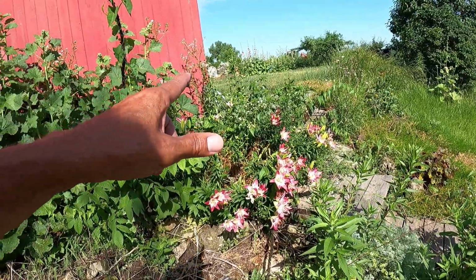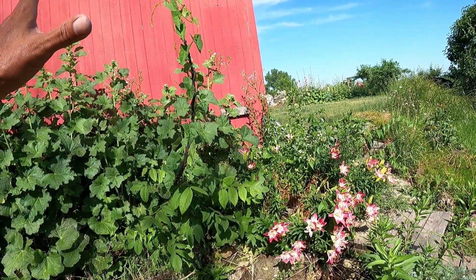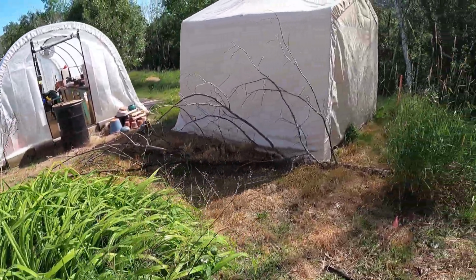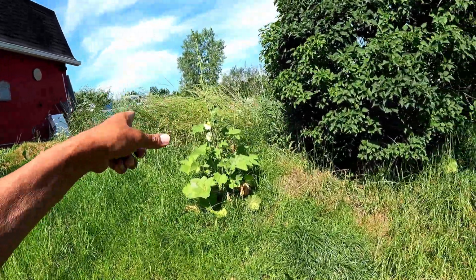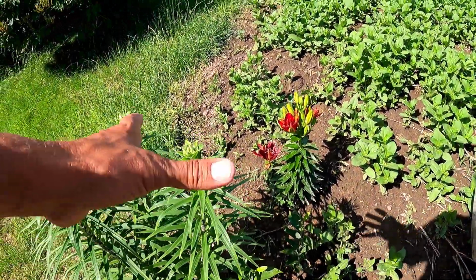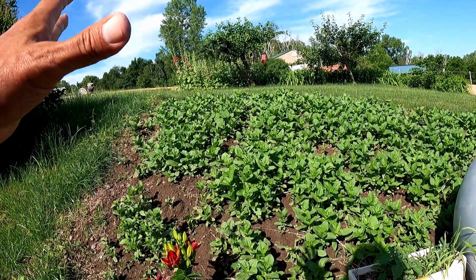There's our lollipop lilies. This whole area might be gone in just a few weeks, so hopefully I can get the bulbs for those saved, but who knows? Volunteer black-eyed Susan, volunteer hollyhock, and then we come to the toilet garden area. Hopefully I can save the bulbs here, and I'm not sure what's going to happen with the zinnias.